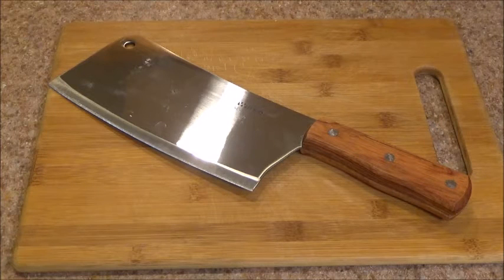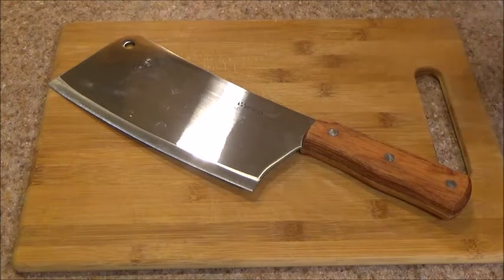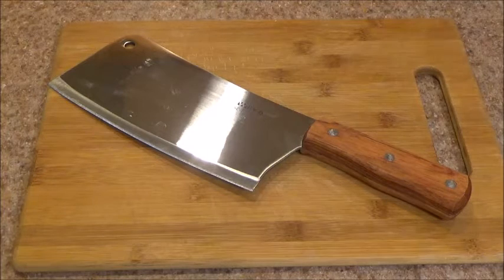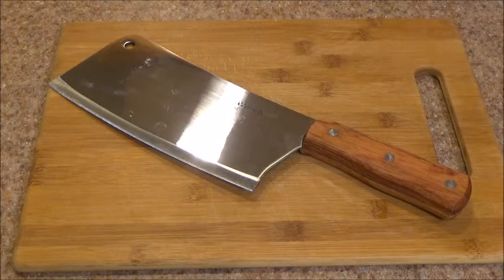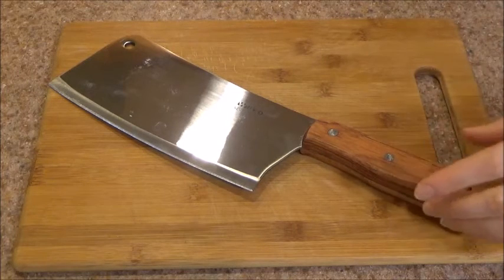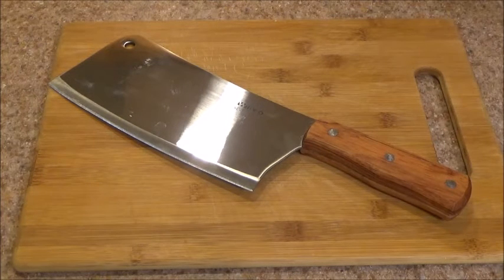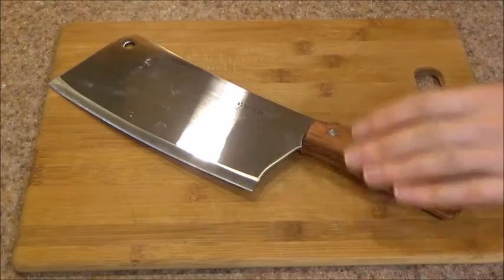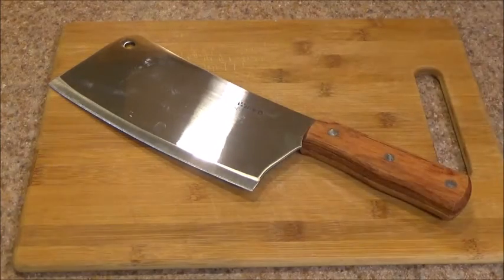This cleaver costs just over $5, which is an amazing price. Like I said, I've been using it for 2 or 3 years, and it is holding up very well. Comparable items, you're looking at 2 to 3 times the price. This cleaver, just $5, and that's an impressive item, and I have not been light on it. I have used it a lot, and it's holding up very well.